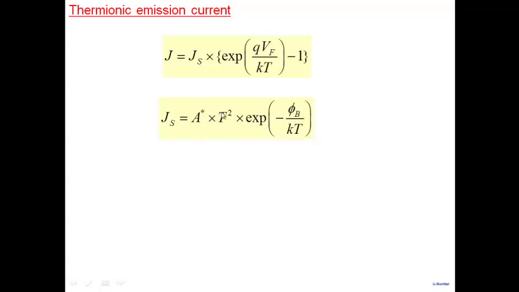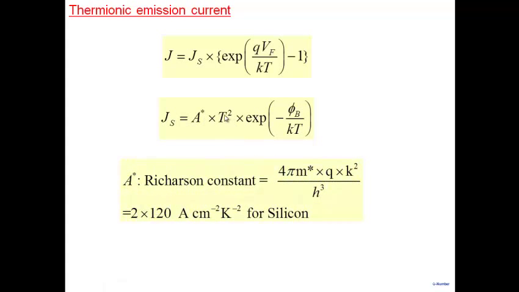This part, the current, there is also a temperature dependent part. All right. So I'll not try and justify this particular part, A times T squared. But the most dominant part here is exp(minus phi_b by kT). A is what we call the Richardson constant. And for a free, this process will also occur.